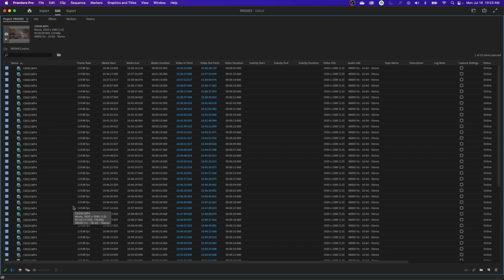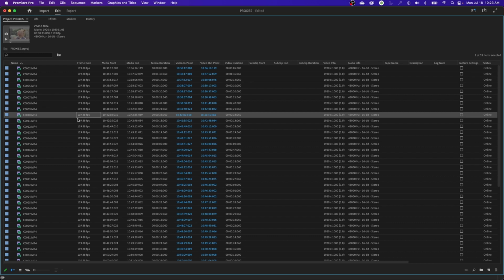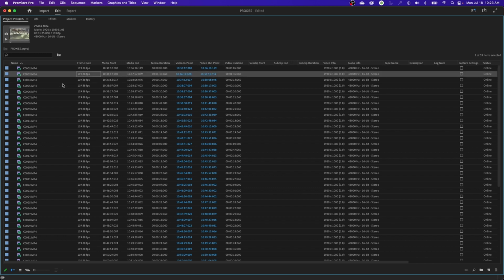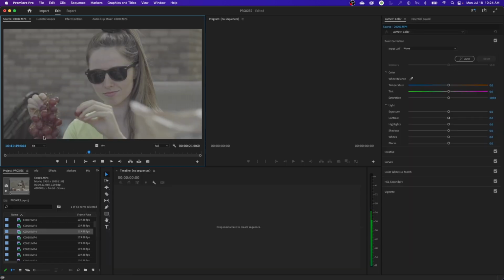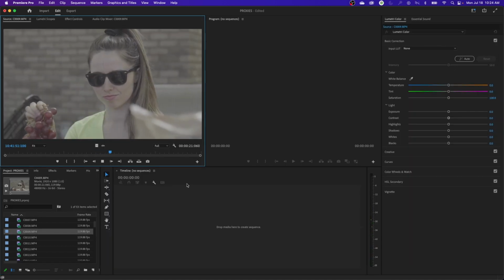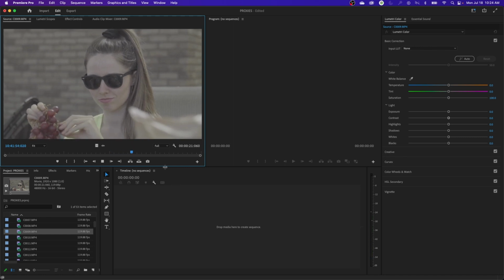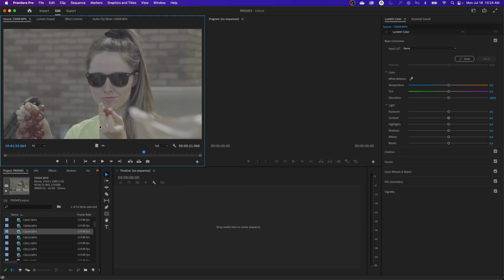The way the RED camera was set up was to shoot a high frame rate, like say 120 frames per second, but then it conforms it for you at 24 frames per second, which means it basically plays it back at 24 frames per second already. So those RED files that were slow motion showed up as 24 frames per second. These ones show up at the same frame rate that you shot it in. That means it'll play back at 120 frames per second. It'll look very smooth and video-ish because it's playing 120 frames back, so therefore you don't have slow motion. So this Sony camera that this was shot on did not conform it down to 24 for you.